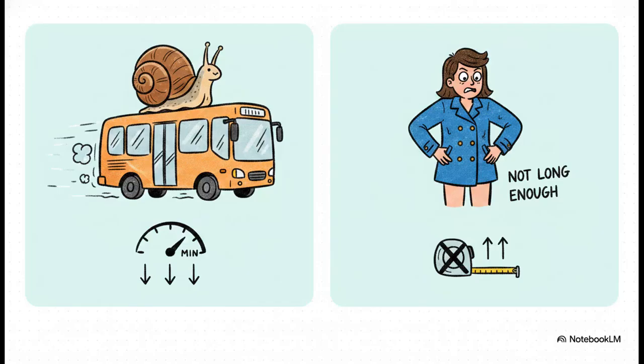Now, take a look at the contrasting structure here. This is where so many students trip up. We always place too right before an adjective. For example, the bus is too slow. The word too comes first to really emphasize the excess of that slowness. But consider enough. It actually goes immediately after the adjective. The coat isn't long enough. You don't ever say enough long. You say long enough. Getting this structural brick placed correctly is absolutely vital for sounding like a native speaker.